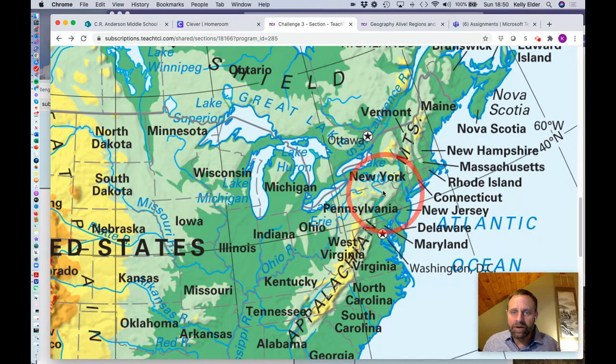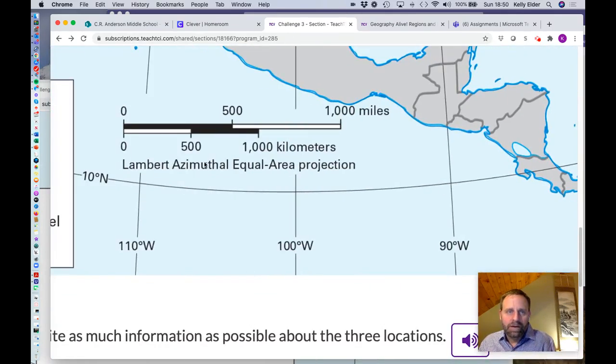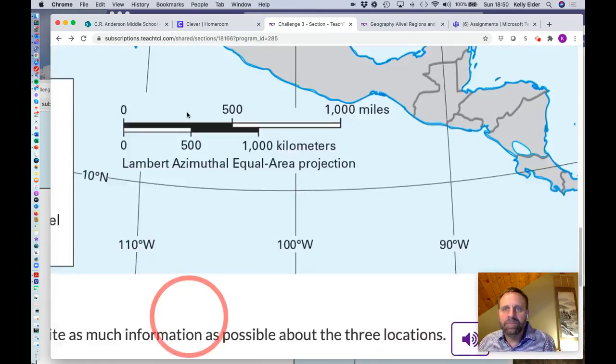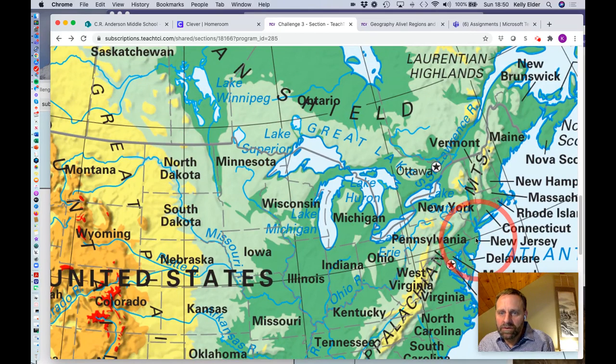Yeah, there's the Appalachian Mountains over here. Everybody sees these, the Appalachians. But the Appalachian Mountains are quite a ways away. If we look at our key, here's 500 miles. So halfway would be 250 miles. Halfway would be 125 miles from there to the zero, from my arrow to the zero. This zone, 125. Well, look back up here. It's about 100 miles to the mountains. This is a long, low, what is this called? Remember, this is a physical feature we learned about. Isn't that a plain? It's a coastal plain. It's along the coast. There isn't a lot of elevation gain there.